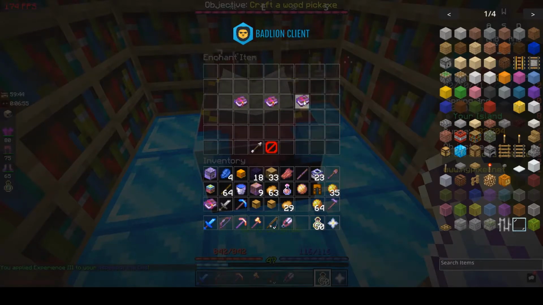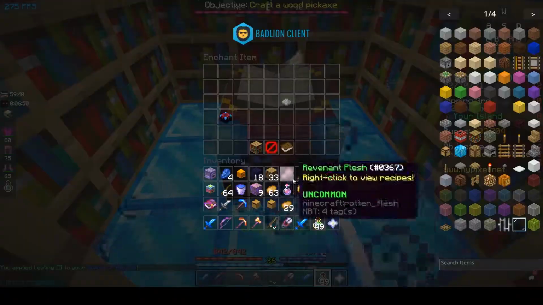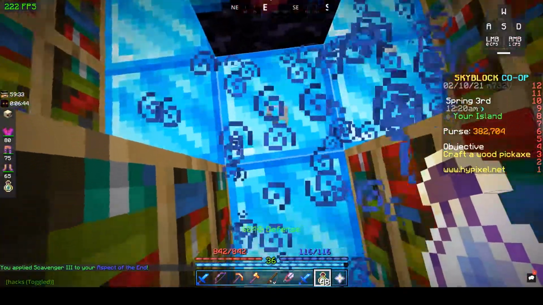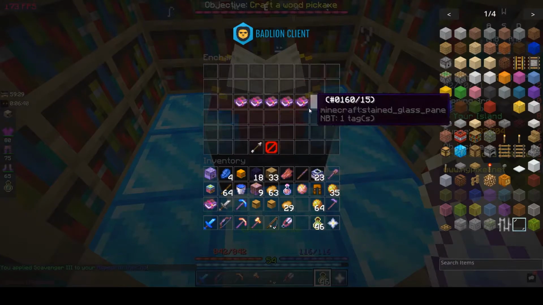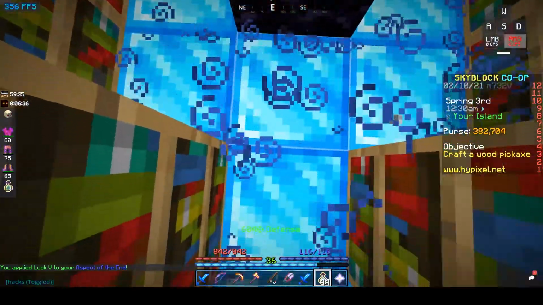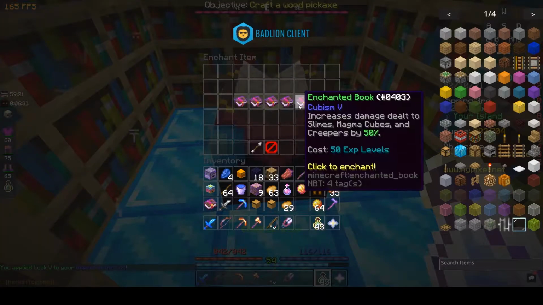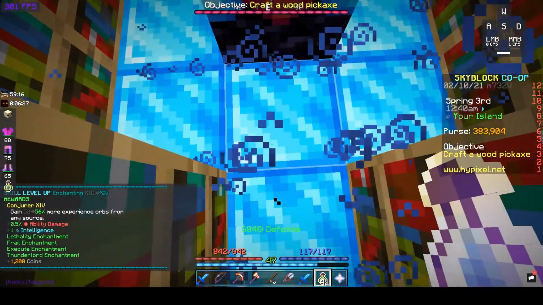So then you wanna go looting 3, and next would be scavenger. So that would cost 30. Boom. You wanna go scavenger 3. Next is gonna be luck, and that's gonna cost 50. So we're gonna have to get a few of those. Go here. You're gonna get luck 5. Next is gonna be cubism, that's gonna cost 50 XP levels. Gonna go here, cubism 5. Next is gonna be cleave, that's gonna cost 50 XP.